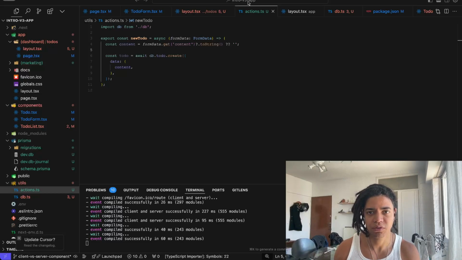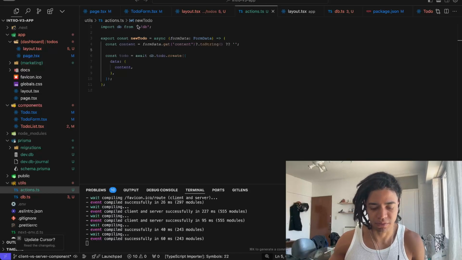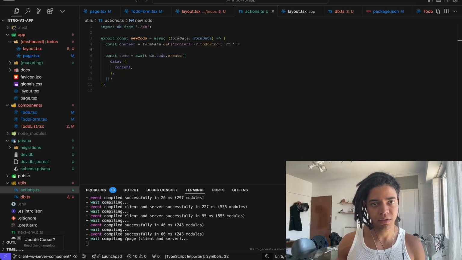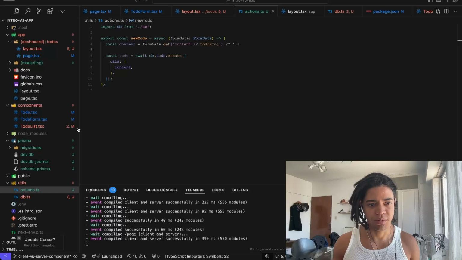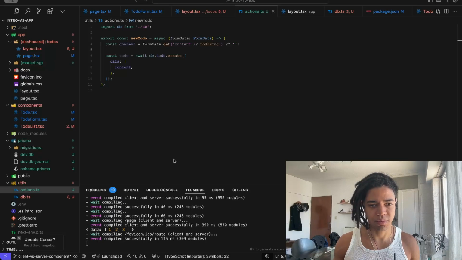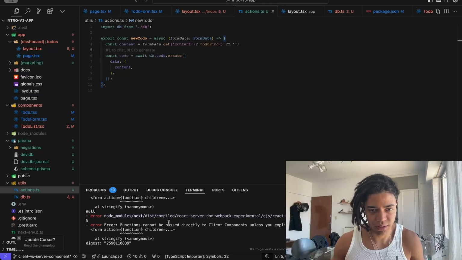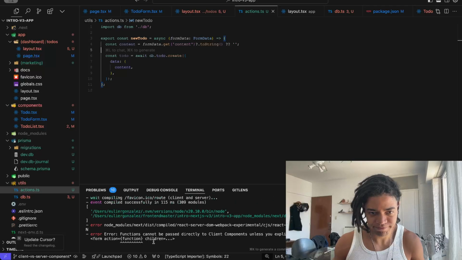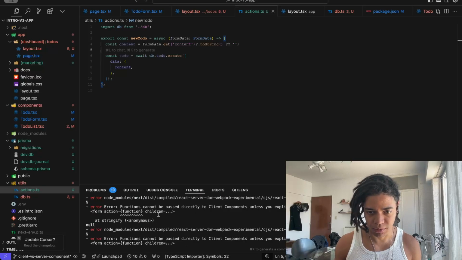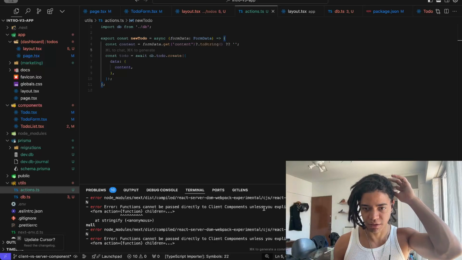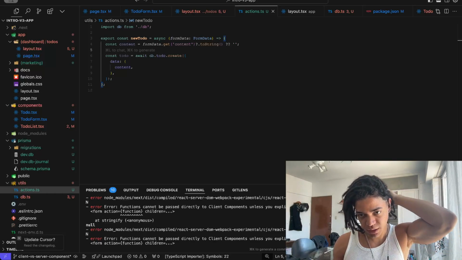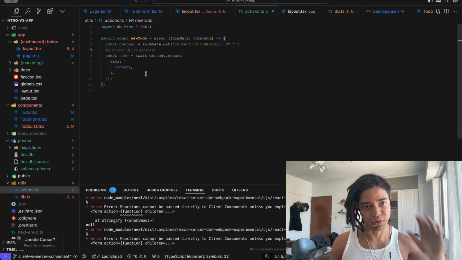Of course, it's going to complain about it because now it says, hey, I'm not running this, or I do, I am. Oh, okay, yeah. So if we navigate to the to-dos, it doesn't show anything, but it shows a couple of errors. It says, hey, functions cannot be passed directly to client components unless you explicitly expose it by marking it with use server.